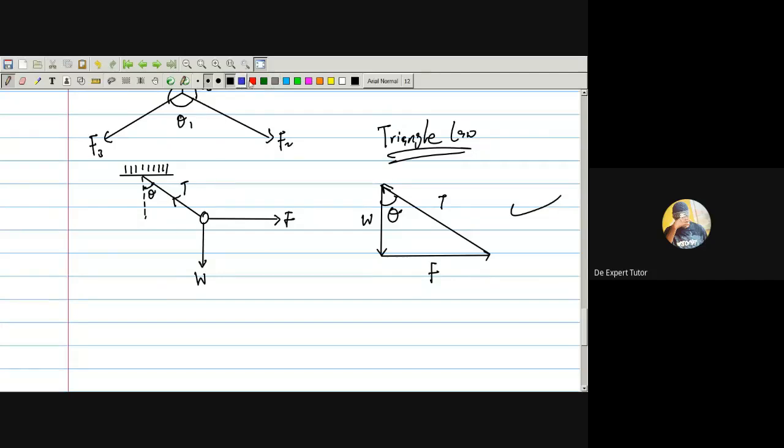But before you apply that law, there's something you are going to do to this tension. It has some angle, so you are going to resolve it into the vertical and the horizontal components. Complete this triangle, and let us use that thing I told you that time. Wherever your angle is facing, the side opposite to your angle, call it sine. So this is sine theta, and this other part that you have here, call it cos theta.